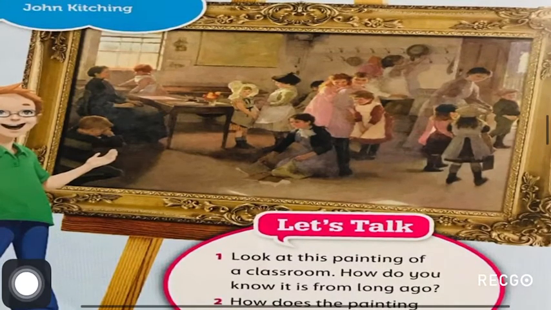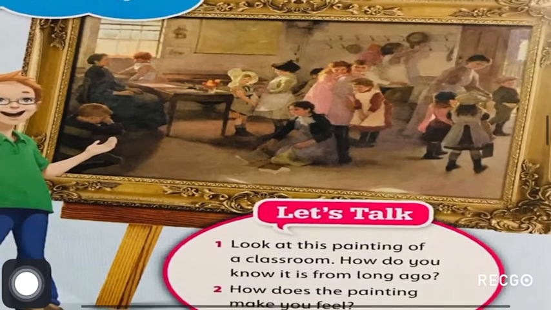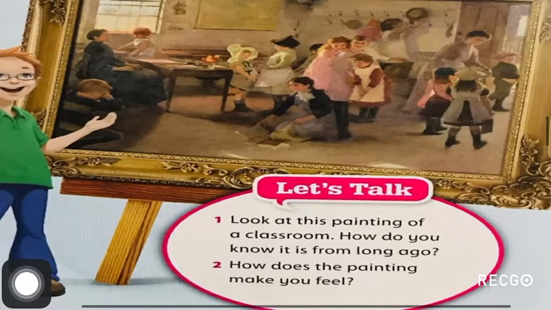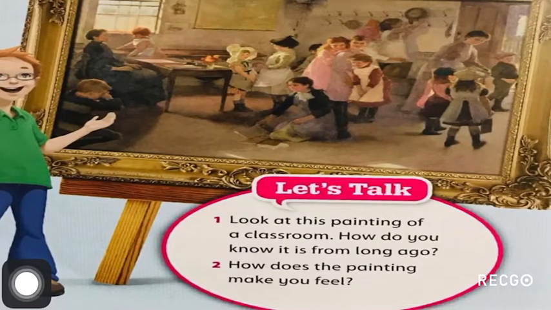Okay, and question number 1: Look at this painting of a classroom. How do you know it is from long ago? So the hints I have given to you are telling us that this picture is about the past. Okay, the second question is, how does the painting make you feel?